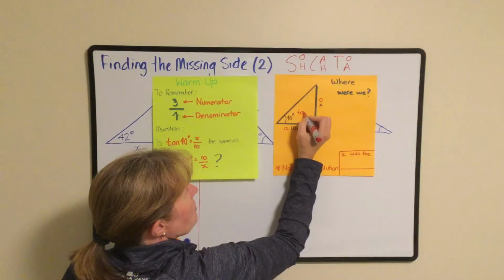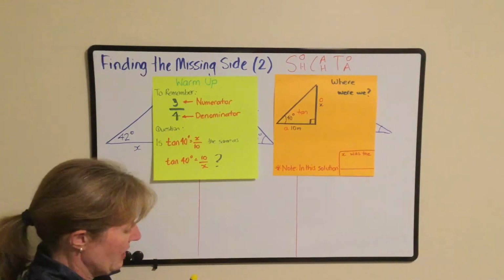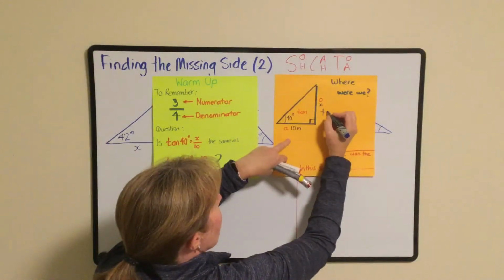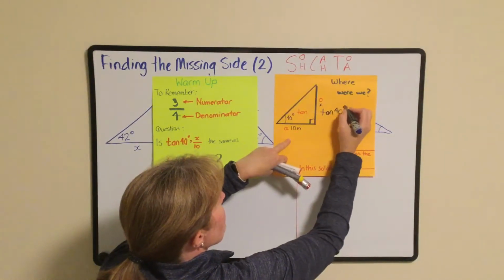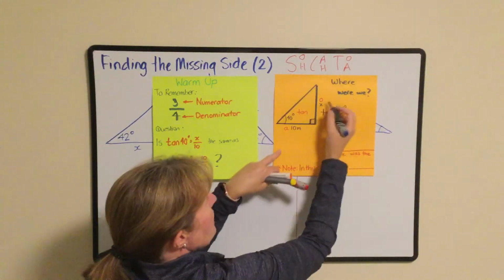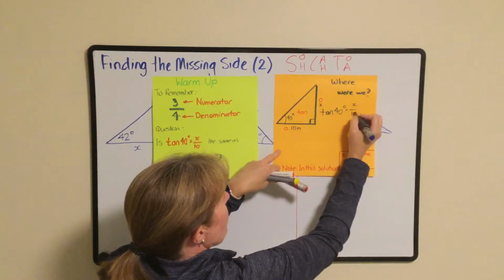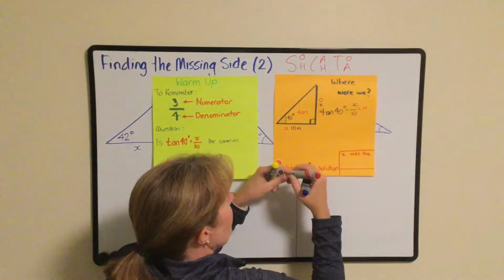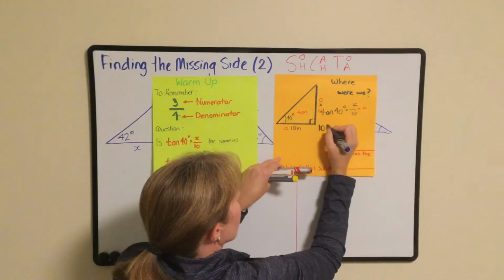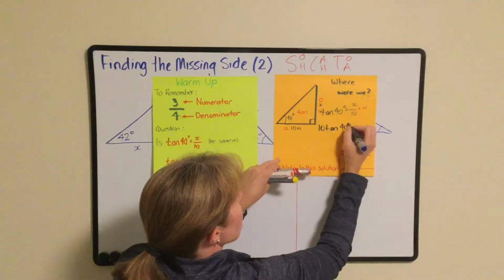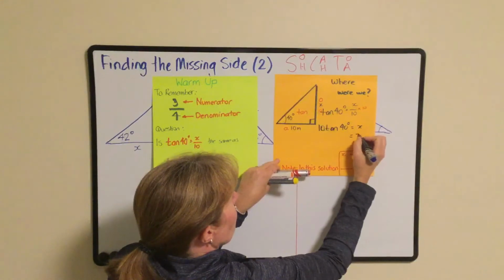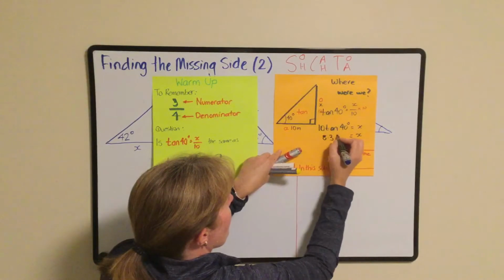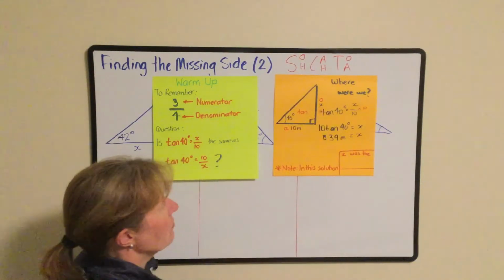So the second thing we did was decide on which of our trig ratios it was, and then we solved the questions showing all our working out. So we said that tan of 40 degrees was equal to the opposite over the adjacent, so that was x over 10. We did our little bit of algebra where we times by 10 on both sides, and we end up with 10 tan 40 degrees equals x. We put that into our calculators and ended up with 8.39 metres because we were finding a length.